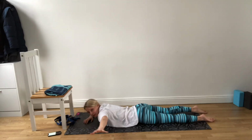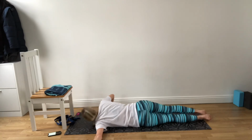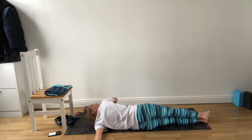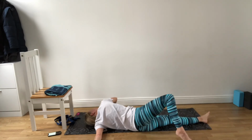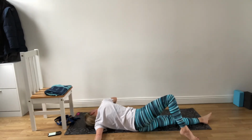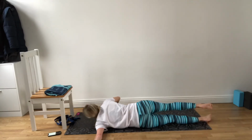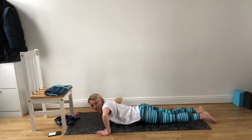You're going to take your left arm out to the left with your palm flat down on the mat. Then we're going to roll onto the left side of your body using your right fingers for support. If you need some extra support, you can take your right foot behind you. Try and relax your head down onto the mat. And slowly release. We'll do the same on the other side.